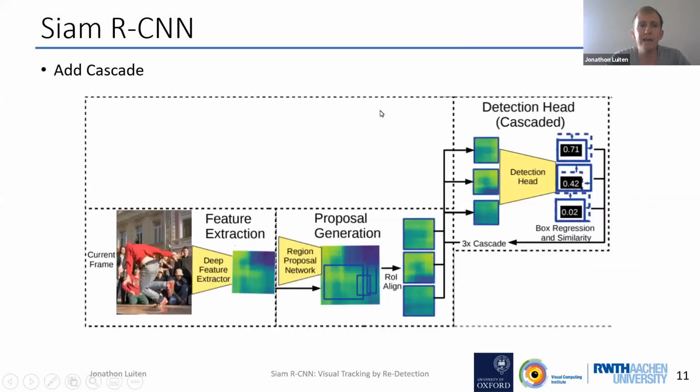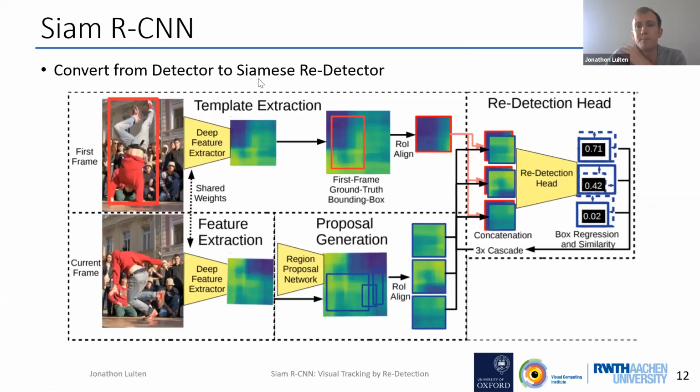So then when you add cascade, I'm just building this up slowly, basically what you get is after you get these ROI aligned features, feed them through the detection head as we did and get a score, you then take those new boxes back and adjust where the boxes are such that you get new features and run it again. So in this case, Cascade RCNN does it 3 times, and we adopt the architecture, so we also do it 3 times.